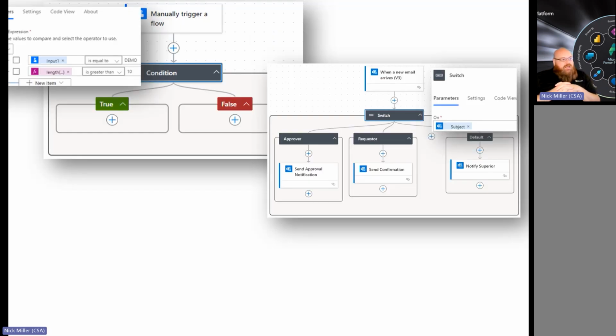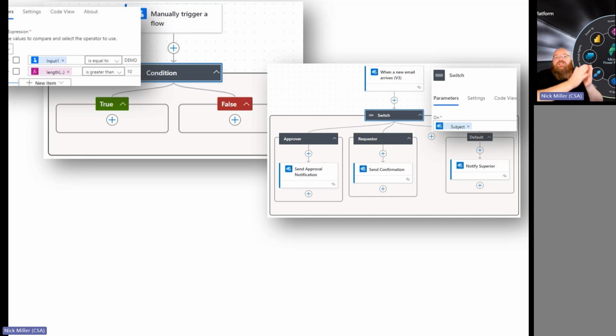And so we say, okay, when an email arrives in the switch statement, all right, well, what is it looking at? Well, the parameter is it's looking on the subject. And if it equals something, a specific value that this subject is going to have. Say the email's being sent from another Power Automate for approval, right? We may have the subject line be something very specific, and this flow does something else based on whatever that subject line is. But it has to be an equals parameter, and we're allowed to do multiple cases.